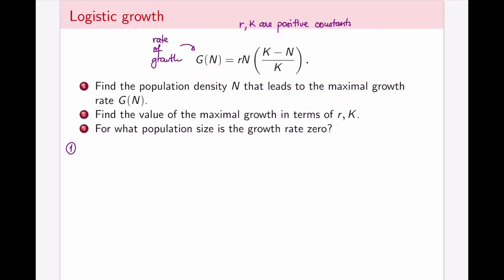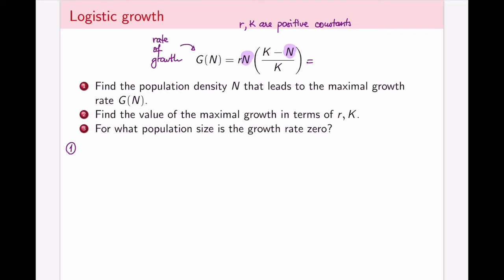All we need to do is find the maximum of this function in terms of n. The one thing that is very important to remember is that n is our variable and everything else is a constant. I know that this expression looks very bulky, so maybe we can simplify it before working with it to better understand what it actually is.